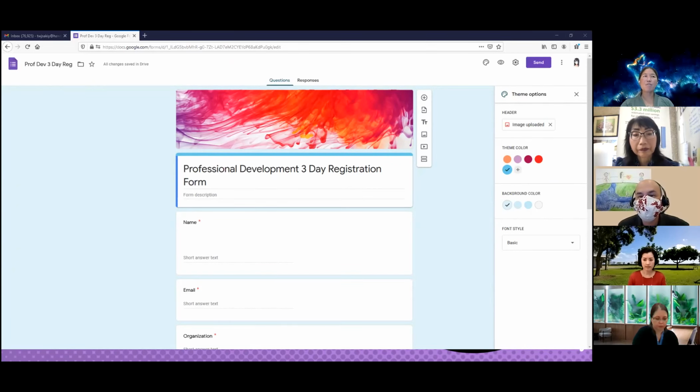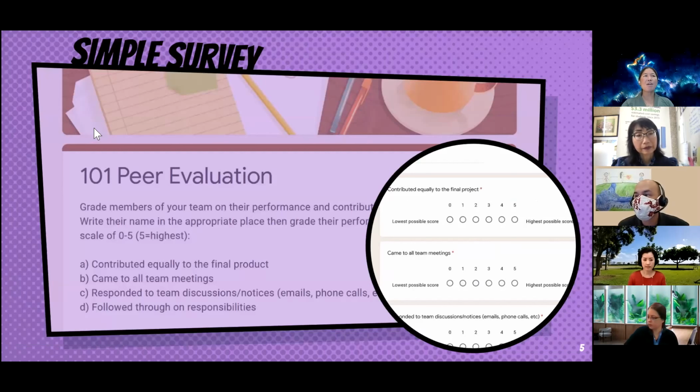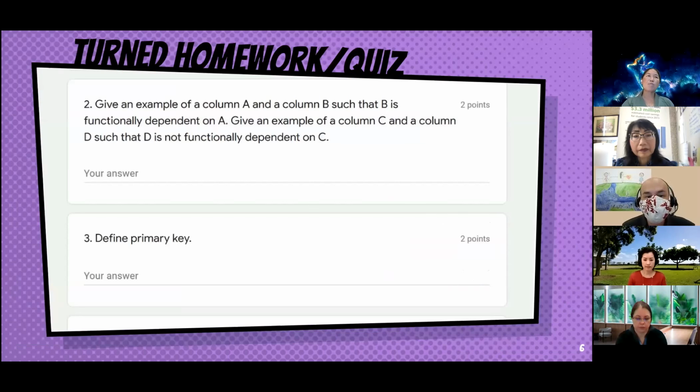Besides creating registration forms or survey forms to evaluate maybe a peer in a class because of a team project, or just you want an evaluation for a workshop or meeting you ran. Something I like to use forms for when I teach some of the classes for the ICS department is for homework. So recently, within the last couple of semesters, I started using forms for my students to submit their homework.